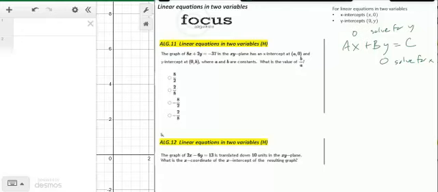All right, so see if you can answer question 12 here before I talk through it. There are a couple of different ways that you can approach this, both mathematically and visually. For me, since the translation down means that you're taking a graph and shifting it, what I would do is first put this in slope-intercept form. So I would solve for y first.